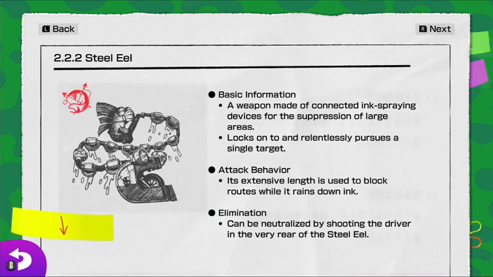2.2.2 The Steel Eel. Basic information. A weapon made of connected ink spraying devices for the suppression of large areas. It locks onto and relentlessly pursues a single target. Attack behavior. Its extensive length is used to block routes while it rains down ink. Elimination. It can be neutralized by shooting the driver in the very rear of the steel eel.